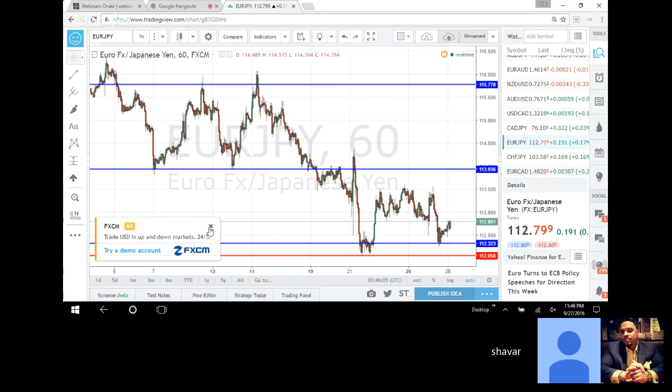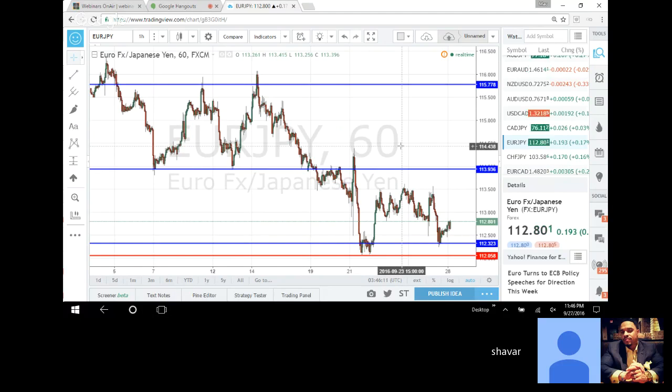Getting out of the Asian session, we're getting ready to go into the London session. 9 times out of 10, what happens with every single pair is you will see a retracement. So even right now, while this pair is going up, between 2 and maybe 4 a.m., between 2 and 3:30 a.m., you may get a retest back down here. Market makers will try to get you to sell because you see price going down. They want you to sell. Then as soon as you start selling, they start raising it back up.